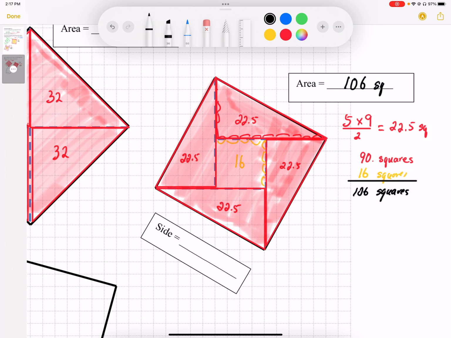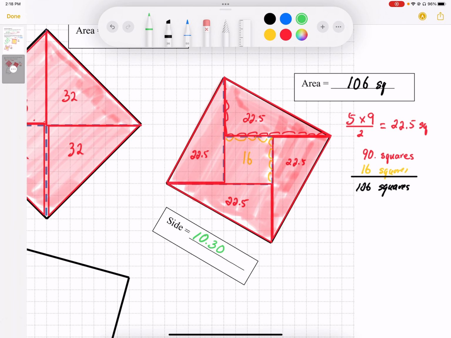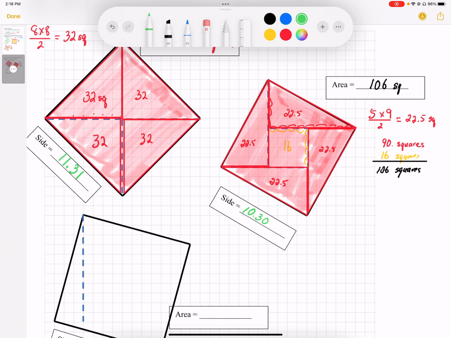The side length then is, again, do it on your calculator. To go from area to side length, we square root. So make sure you can type this into your calculator. When we do the side length, you should work out a value a little bit more than 10, because 100 squares gives us a side length of 10. So this gives us 10.295, so I'm going to round that to 10.30. So that's a little bit more than 10. If we take a look at those two squares, one's about 1 unit longer than the other.